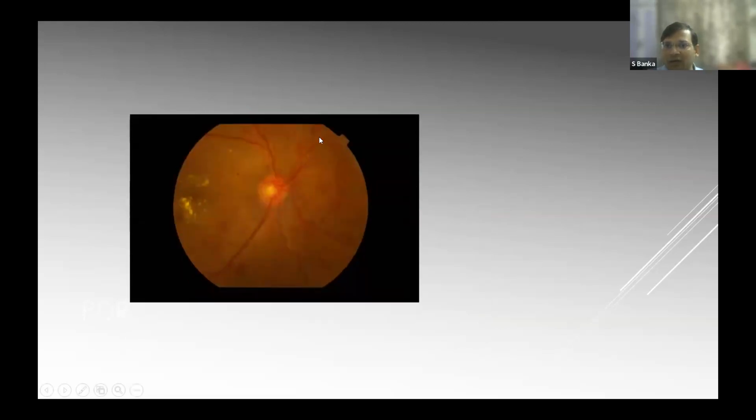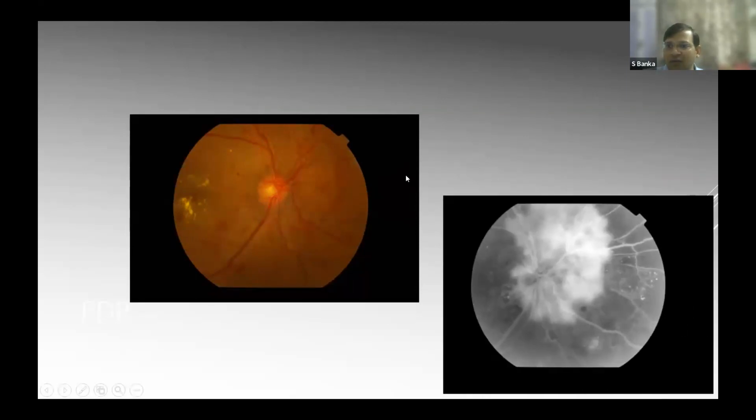This is how a neovascularization looks. If you can see, these are the normal vasculatures, the prominent vessels which you are seeing, and these fan-like structures which are seen are of the new vessels or neovascularization elsewhere. Now, neovascularization is classified as either NVE or NVD. If the neovascularization is on the optic disc, it is known as NVD. Otherwise, it is known as NVE.